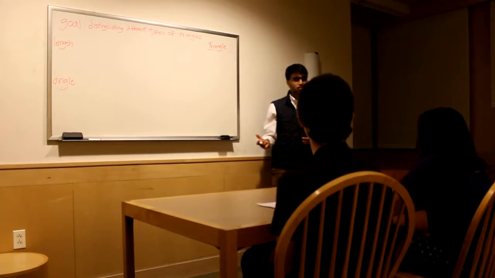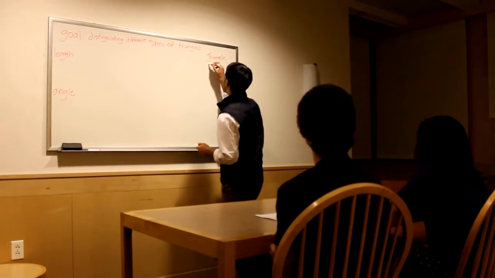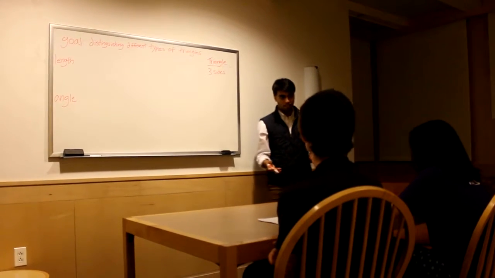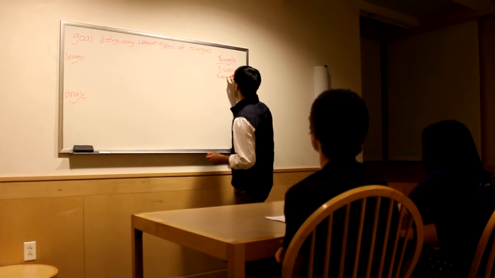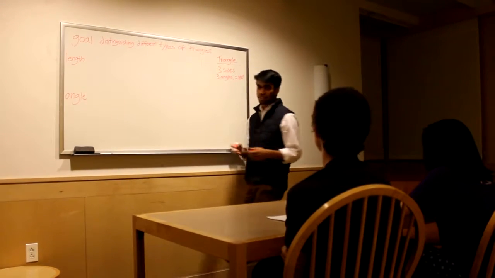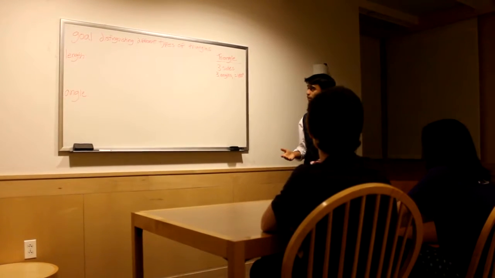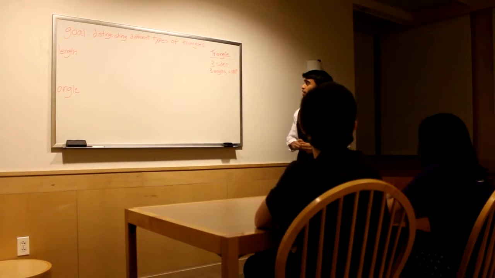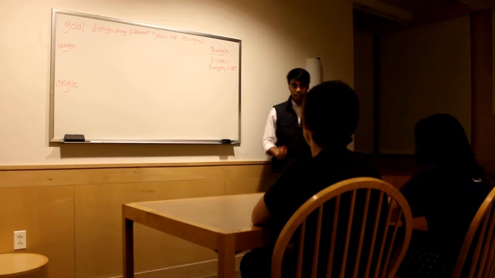Nate, in an average slice of pizza, how many sides do we have? 3. Perfect. So, this is true for all triangles. They always will have 3 sides. Now, what is also true is that they will always have 3 angles that always add up to 180 degrees. So, these are what make a triangle a triangle. 3 sides, 3 angles that add up to 180 degrees. This is true for all triangles, but we can further classify them into different categories.